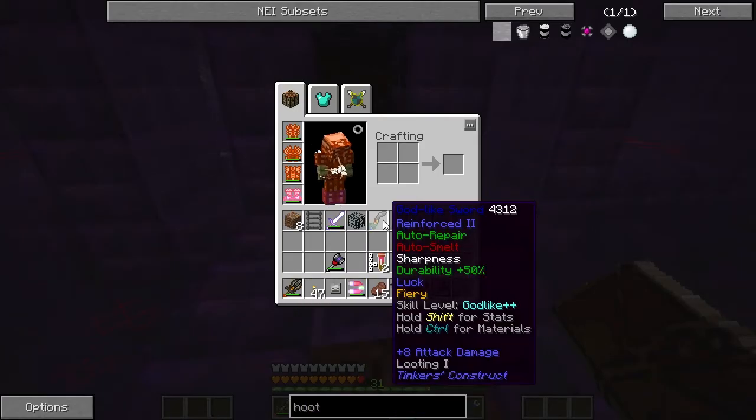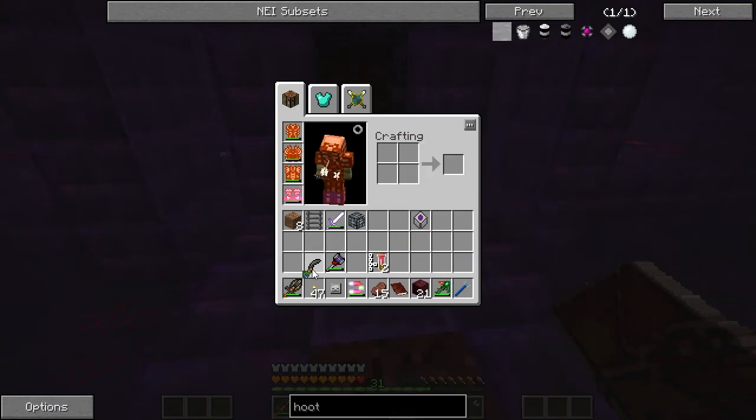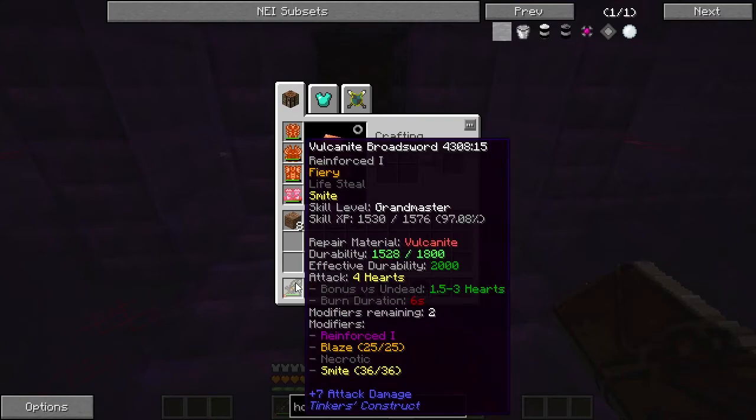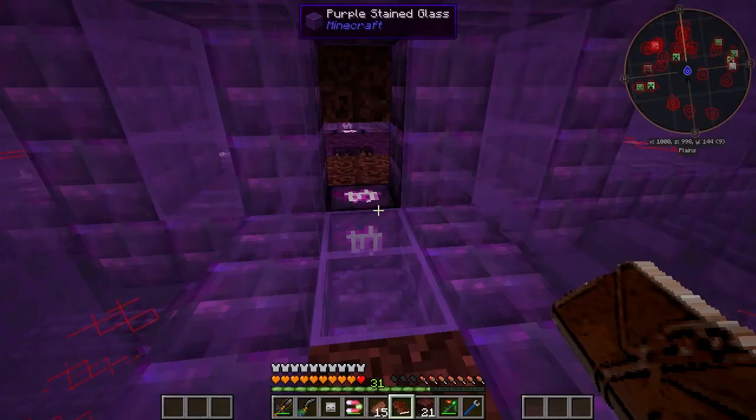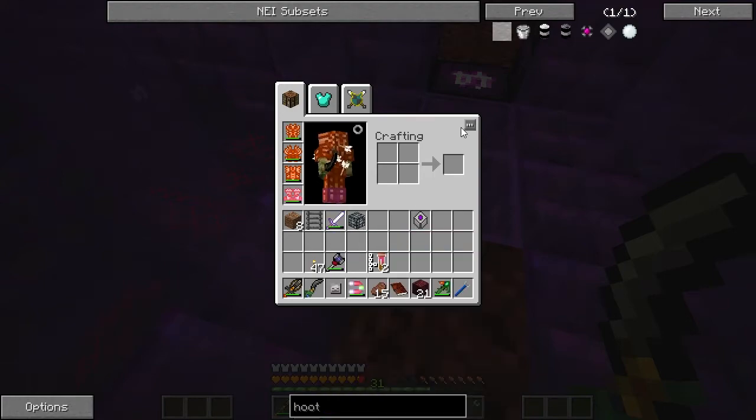A godlike sword, which has got 8 attack damage and 4.5 hearts. Oh, we'll try that. What's that compared to mine? So it's a little bit better than the one I got, but what's the repair material? Black steel.